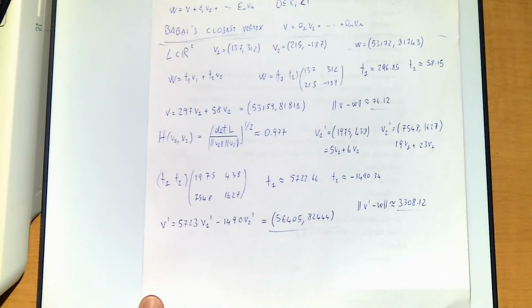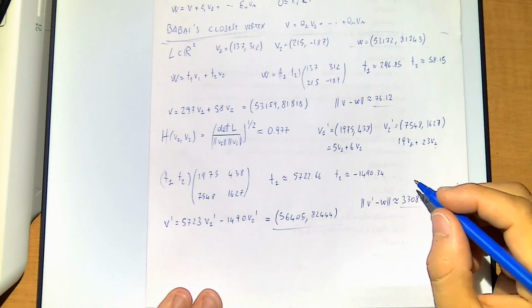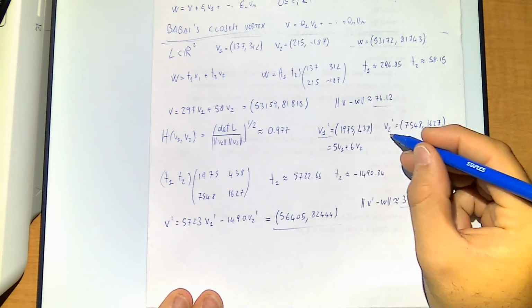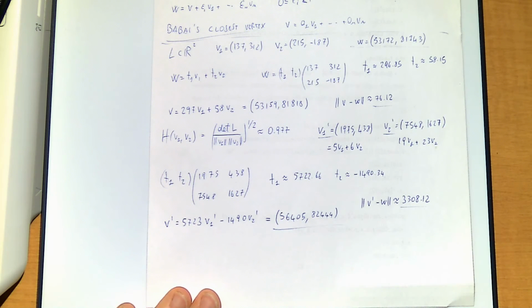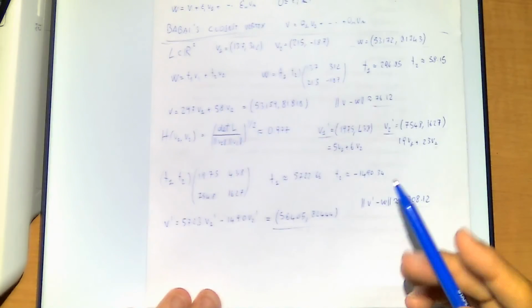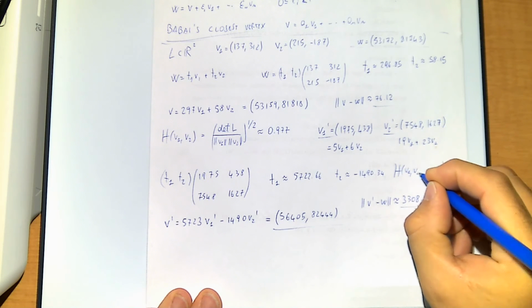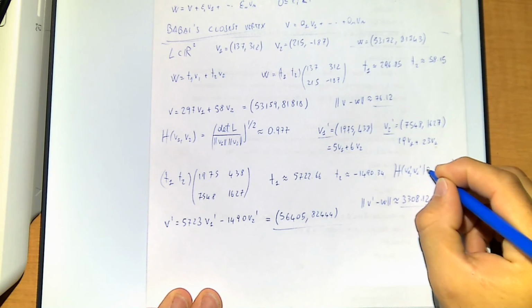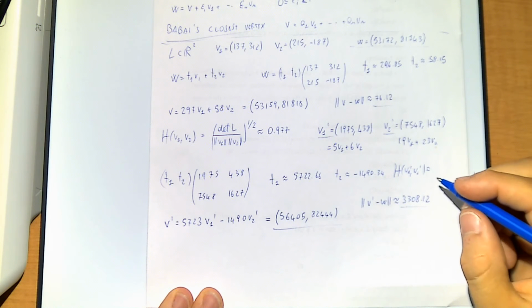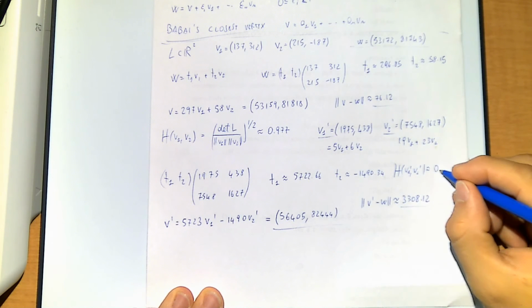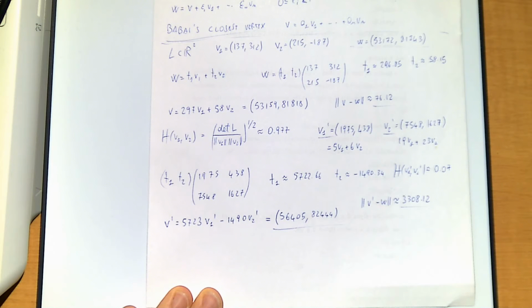Okay, and the problem with this is that when we compute the orthogonality of the new basis, we do the same process that we did here, and then we get the Hadamard ratio of V1 prime, V2 prime, approximately the same thing, but we find that this is 0.07. Really far. So it's a really bad basis, okay?